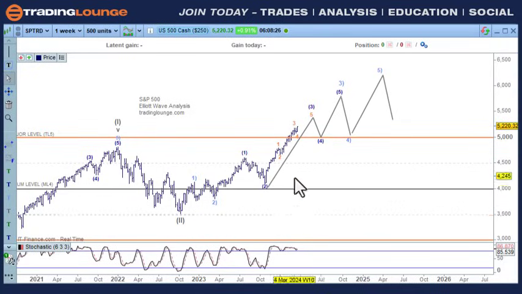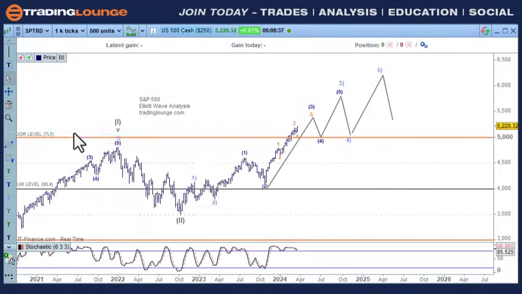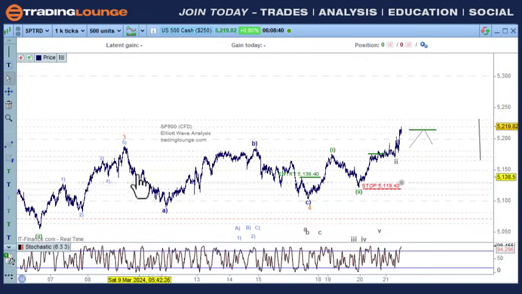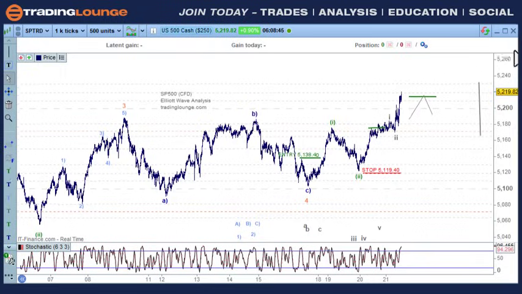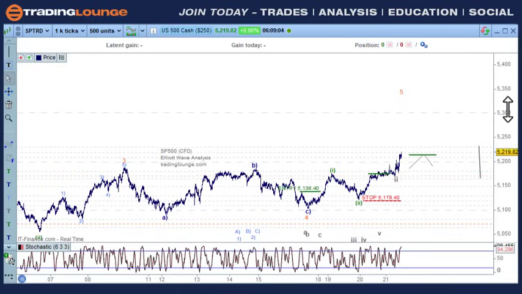So I'm just going to cut straight through now to the intraday section and pick it up from this little area. From 1 week we're going to go into 1,000 ticks, which is a long way. This is the little wave 3 and this is the wave 4 that we've been working with, and we worked through the A, the B and the C wave here. We noted that this had finished, so we built a position in here, had the stop here, brought the stop to this point, talked yesterday about having another position in here. In a nutshell, we've got 100 and 200, and then we're going to have 300 here as well.